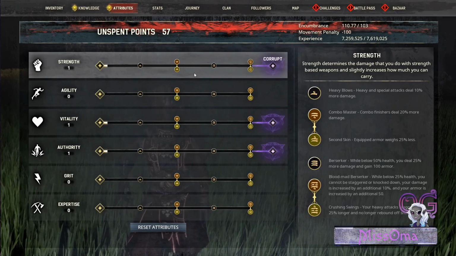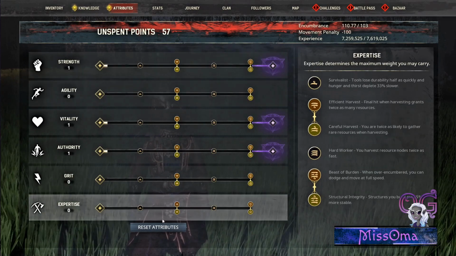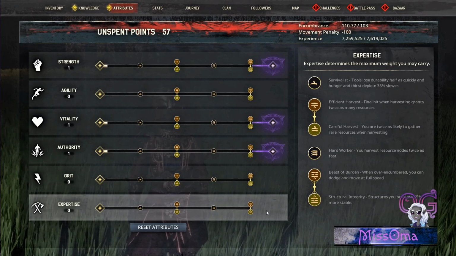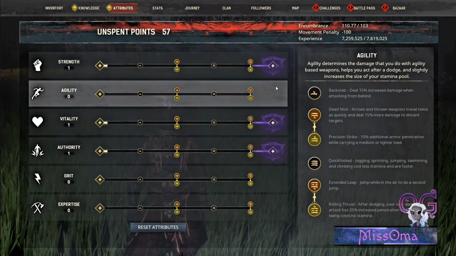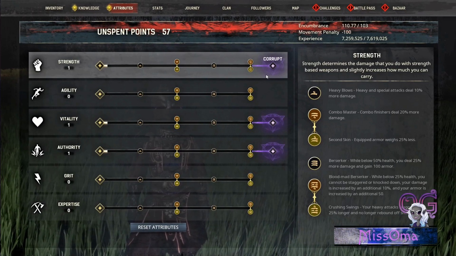One of the bad things is that we've lost our immunity to poison feature that used to be down here under survival, the old survival game, and it's not here. You have to actually corrupt your attributes first before you can get to the immunity.